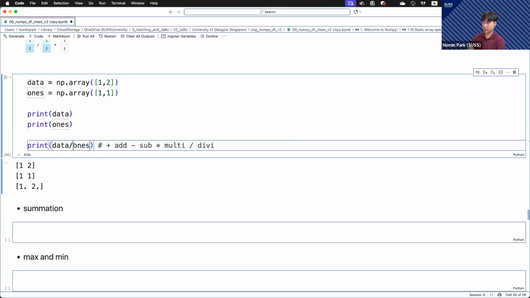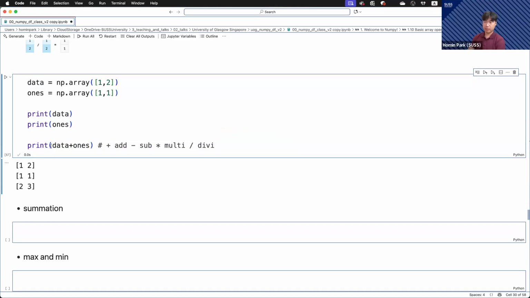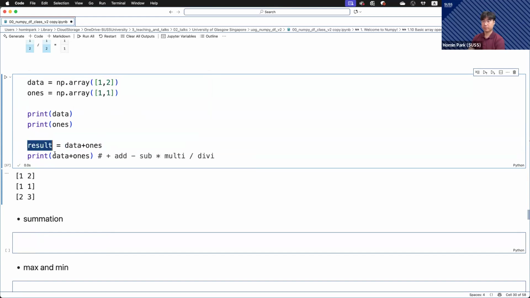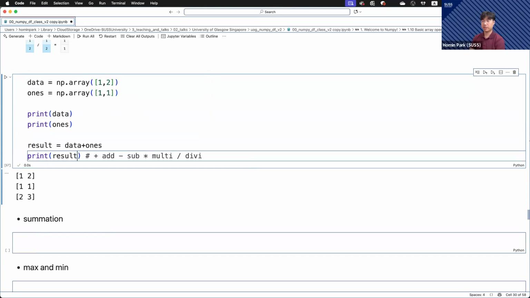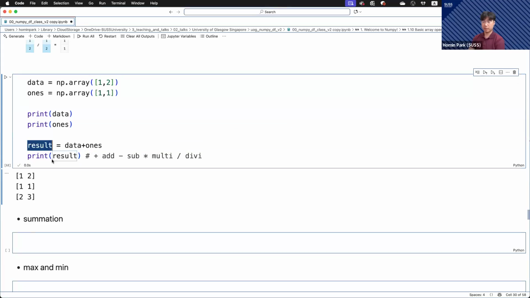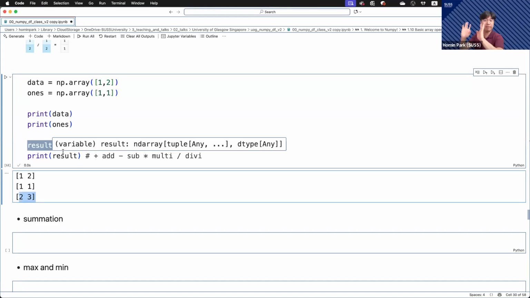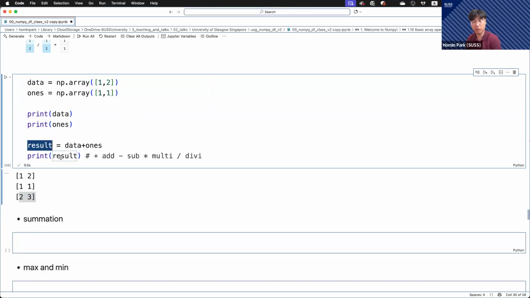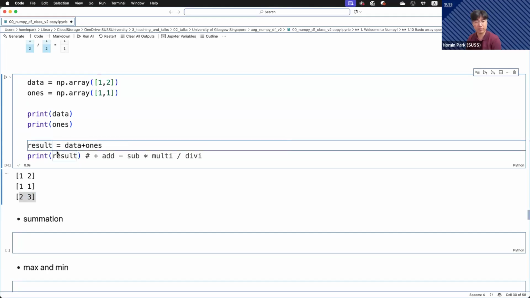Now, this one right now is basically doing the computation and then printing it right away. If you need to save the results, you can do it like this. Basically, that result is saved, right? That result, 2 and 3. Before, we haven't saved it. We just do the math and print. We never saved it anywhere. In this case, we do the math, we save the result into the result variable, and we print it out. So this is how you save it.